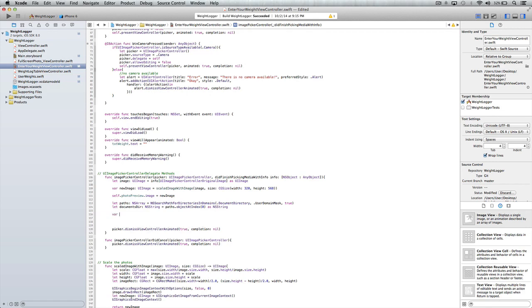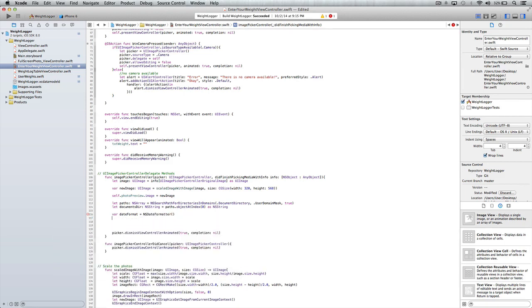So we're going to use a dateFormat, which is going to be an instance of an NSDateFormatter. Then we can say dateFormat.dateFormat equals, and now we write our format of the date. We want the year, the month, the day, then the hour, the minute, and the second.